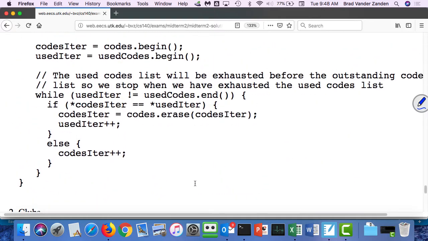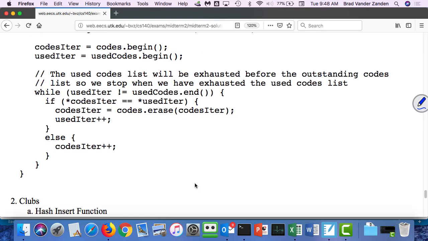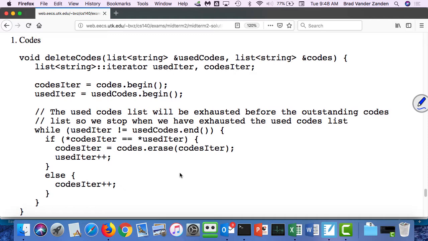Just because we are trying to teach you to be more logical in your thinking, and also we're trying to teach you to really think about efficiency. So with the deleting of the codes, most of you did quite well in this problem. You got the idea that you could make one pass through it. A number of you made multiple passes, so you lost 5 points for making multiple passes.